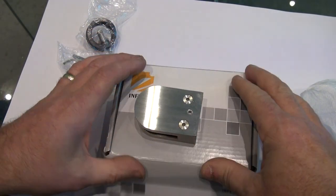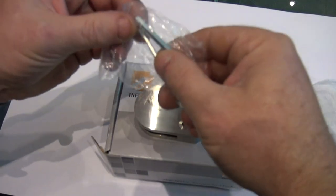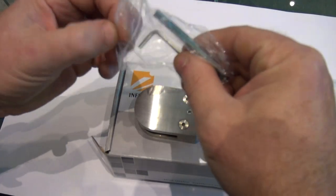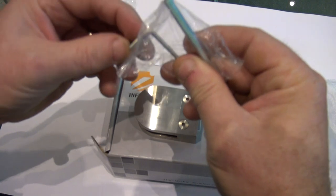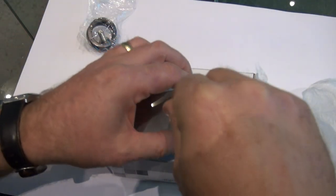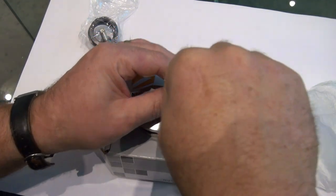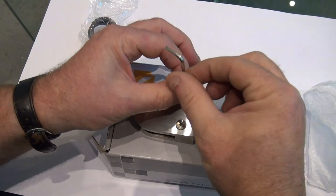We'll actually open one of these up so you can see inside, and we'll take a few measurements. We're using the smaller of the Allen keys, the large ones for the fixing bolt. Loosen the screws.